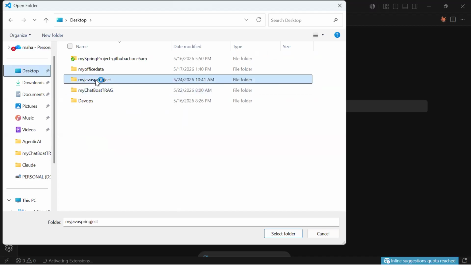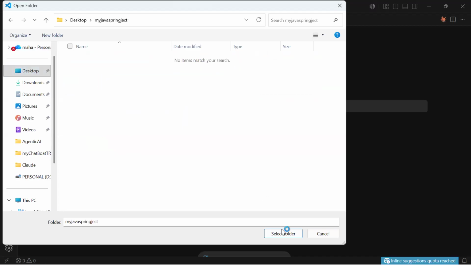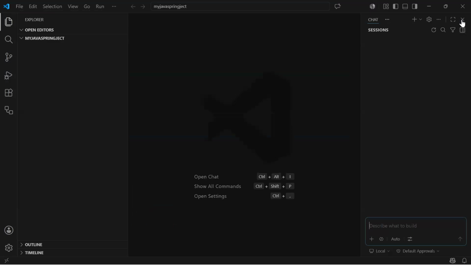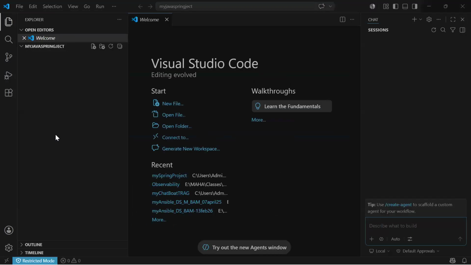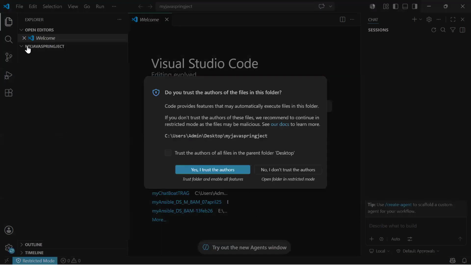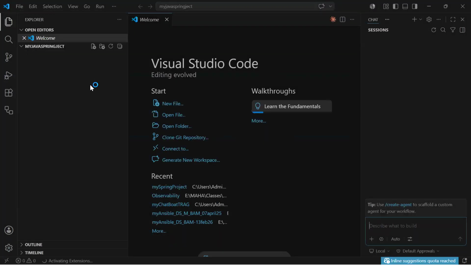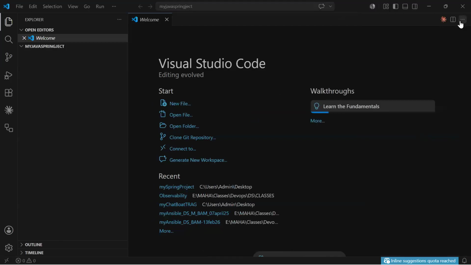In this Java project, did I create any files or folders? Nothing, it is empty, am I right? But I want to create a Spring project from scratch. Or if you are already working on an existing Java Spring project, you can open that particular folder also, either new or existing.